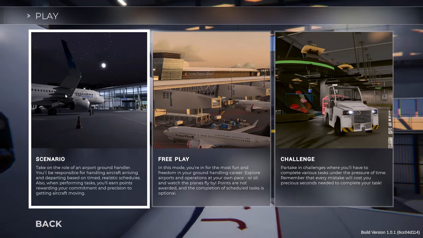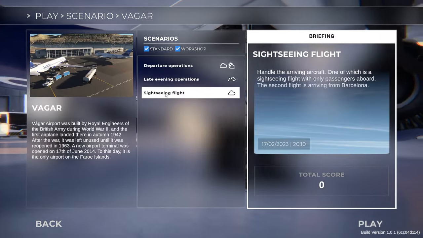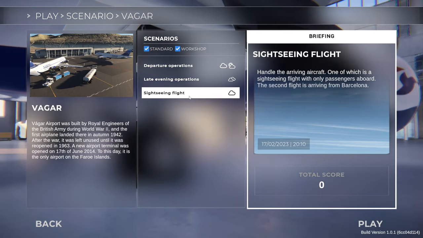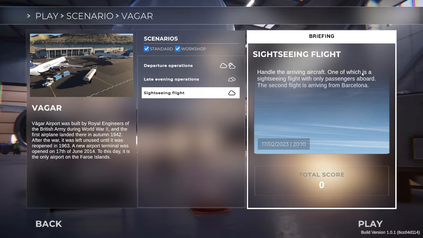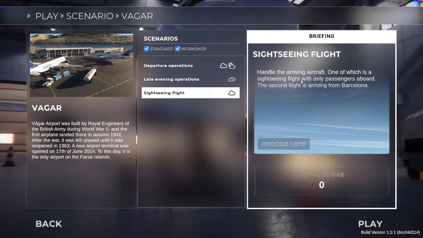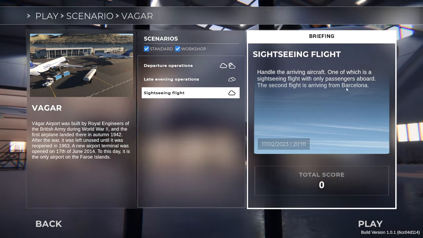We'll go into new game. We are gonna do scenario. We're gonna go to Vagar because I want to do the sightseeing flight scenario right here. So what we have to do is handle the arriving aircraft, one of which is a sightseeing flight with only passengers aboard. The second flight is arriving from Barcelona.